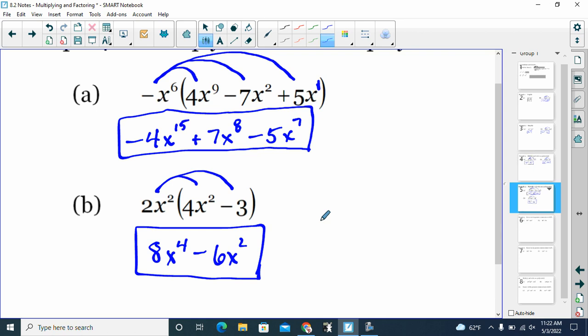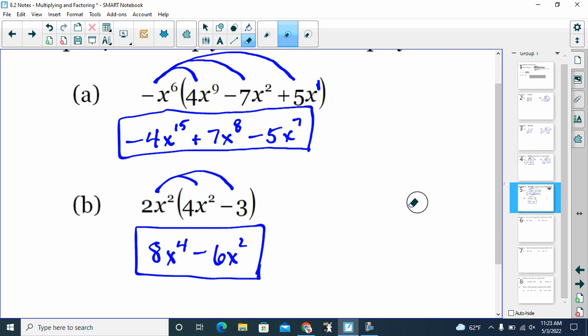So the first type of problems that we're dealing with is distributing a monomial. We do need to be careful when I'm multiplying that we need to add the exponents. The second thing we're doing is actually the reverse of this. We are going to be factoring. The word factor means to write it as things that multiply to what's given. So like factors of 8, I could do 2 times 4. 2 and 4 are factors of 8 because they multiply to 8.